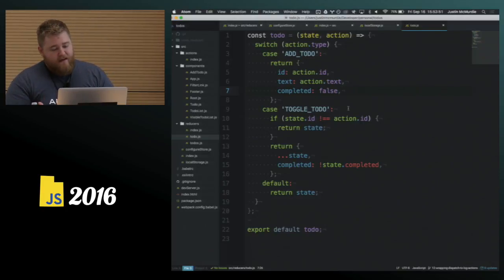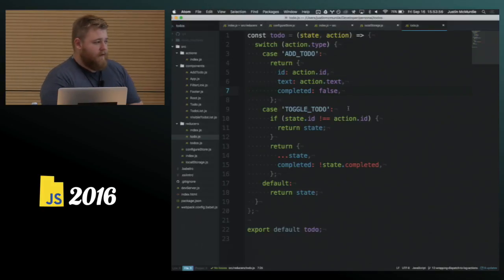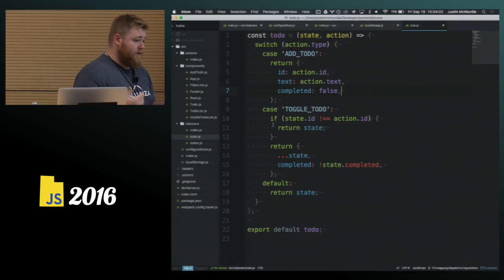And then there's another case here. So this reducer handles just my to-do objects. That's important because you can have many reducers in your application, and I would suggest that you do. Each reducer can have access to as much state or as little state as you define.